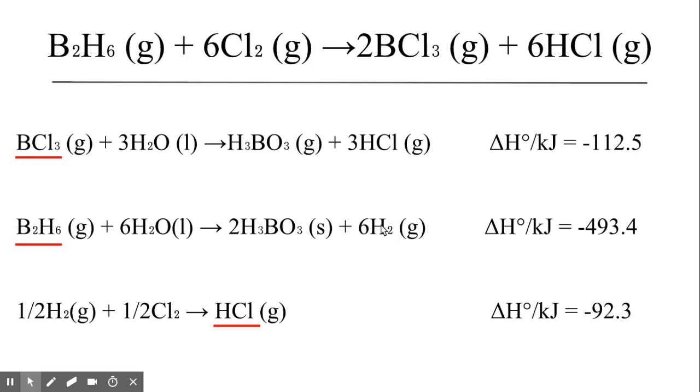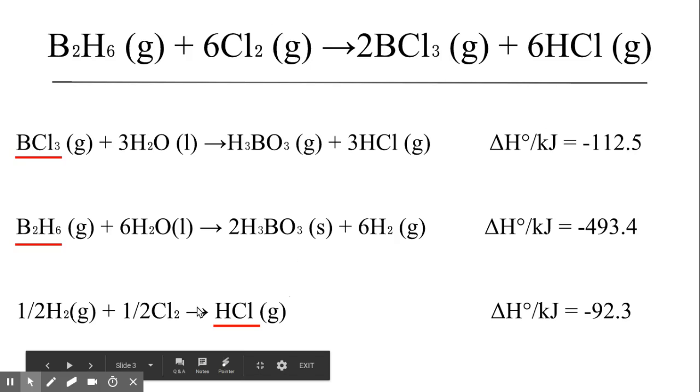Next equation, we see that we've got a B2H6 here in the reactant, and a B2H6 here in the reactant on our initial equation as well. So we're going to want those to be matched up. And fortunately for us, they're on the same side and their moles are the same. So we're not going to be multiplying this equation by anything. We're just going to leave it the way it is.